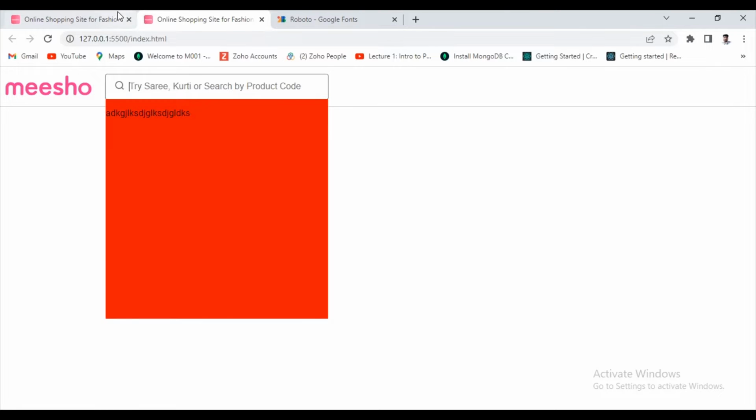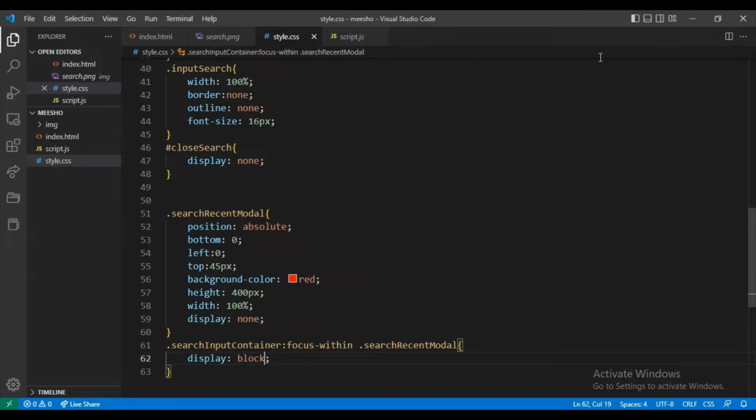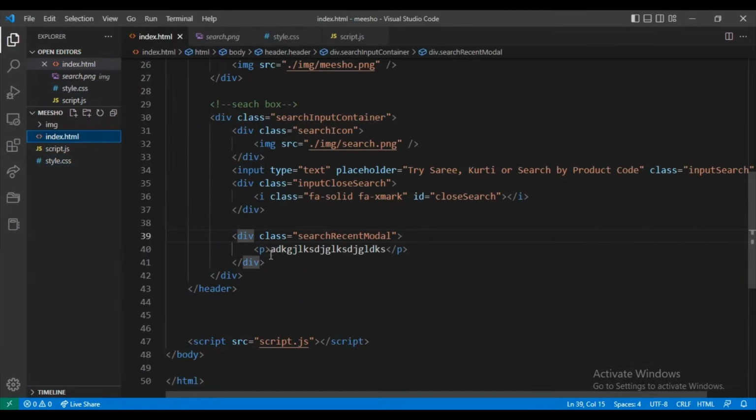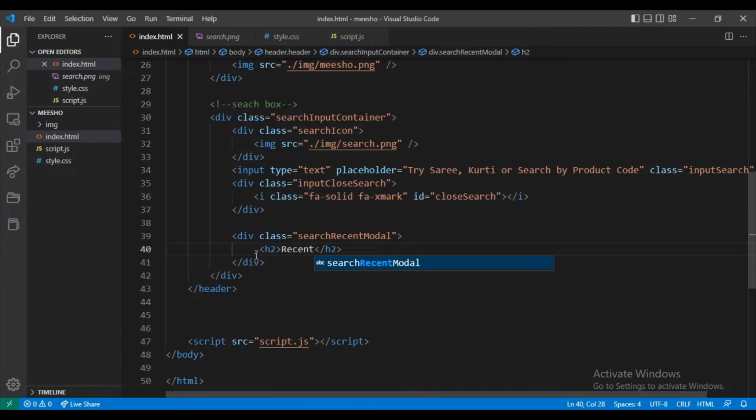Now I want to design this like this one, this link. For that come here, and first of all I want to add one heading, recent search. Here I give search, yes, okay.